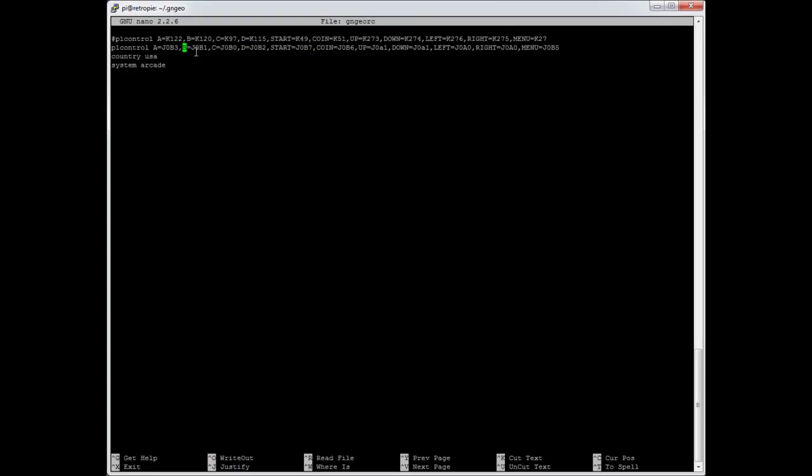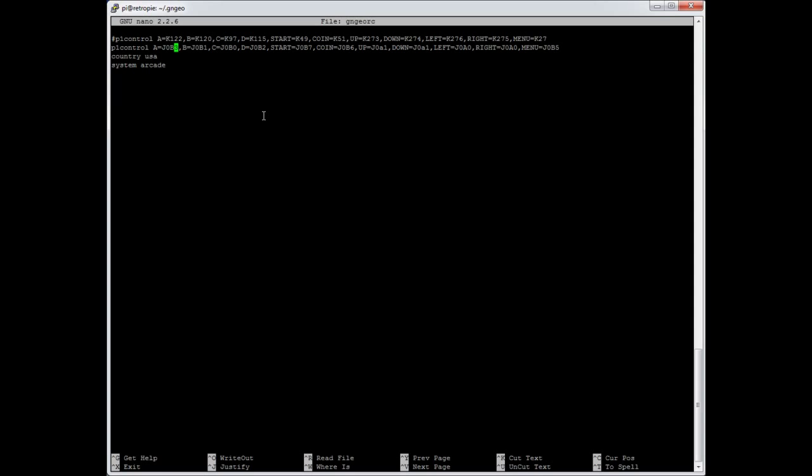Okay, and the codes here are J0, which means joystick 0, as opposed to K, which is a keyboard. So I'm using a joystick, so put J. It's the first one plugged in, so it's 0, and then it's button code 3, and you can get your button codes using the jstest command.